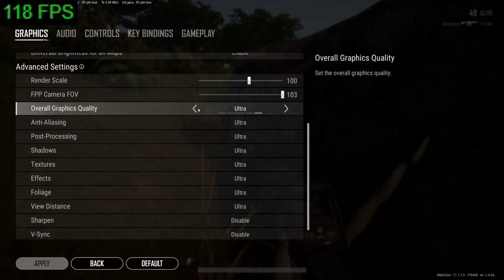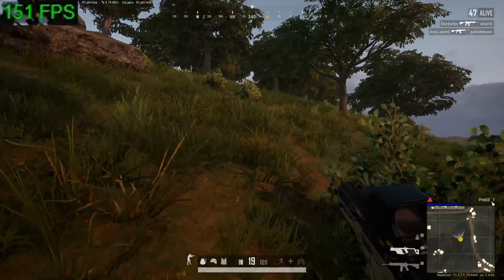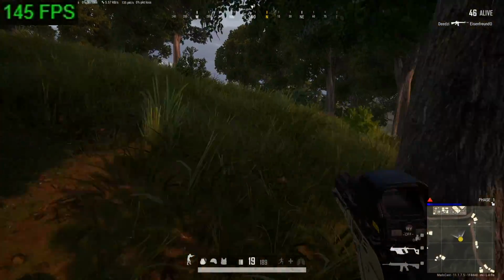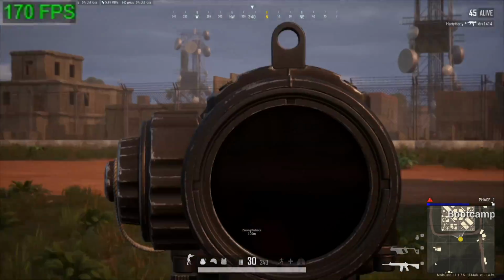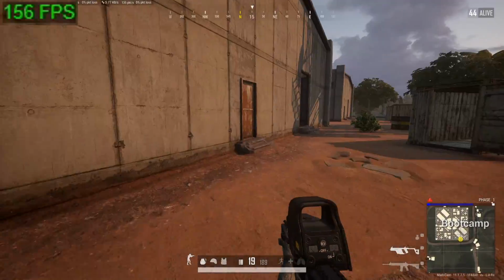Let's go in and just lower it down to high. Apply. And now we're hitting the 150s, 160s, so that gave us a good 40-ish FPS. So if you're running a 1440p 144Hz monitor, this is perfect. High settings are exactly what you should be playing. If you want even higher FPS, up in the 200s, you'd probably have to go medium.